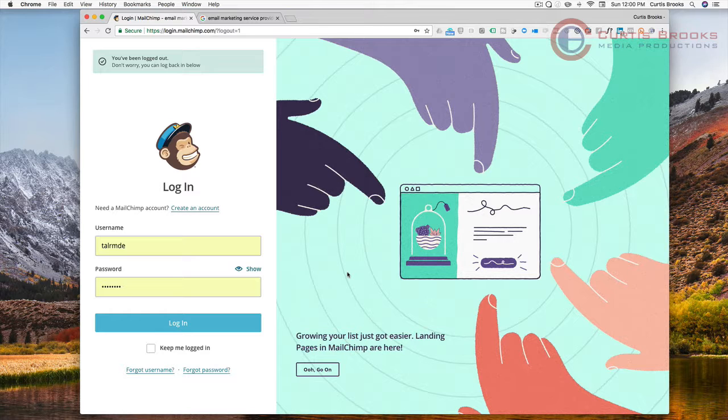So you have the fingers pointing to this landing page or a sample of a landing page. Now you have their call to action. Oh, go on. So if you want to learn more about growing your list and creating landing pages, you are to go on. So it's not asking you a question if you want to go on. They've provided a visual aid to you. They've provided also a sample of what they're talking about, which is this example of a landing page. And now they're saying essentially, this is what's implied now.